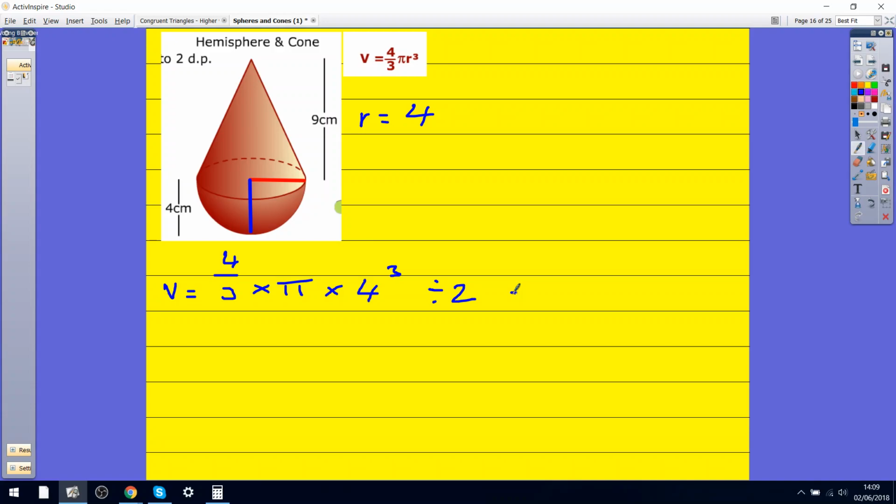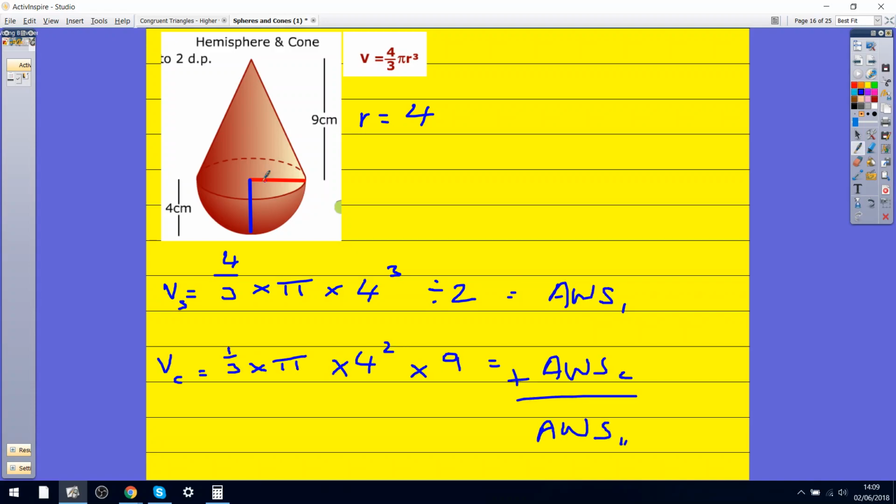Something's missing for the volume of the cone. That's it. Yeah, that gets you answer 2, and then you just add those two together and you get your final answer. Any questions there? Okay, and so like a sphere is a 3D circle, and so yeah, from the center to any part on the circle will be it.